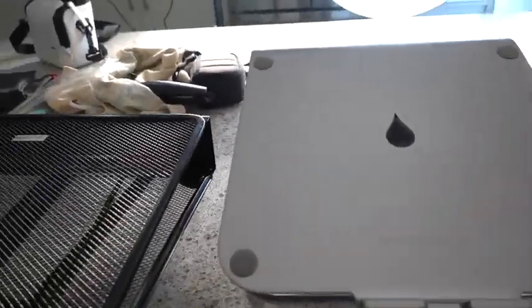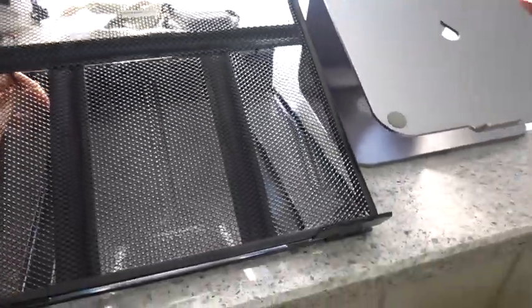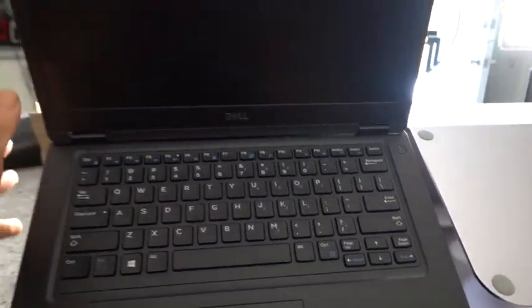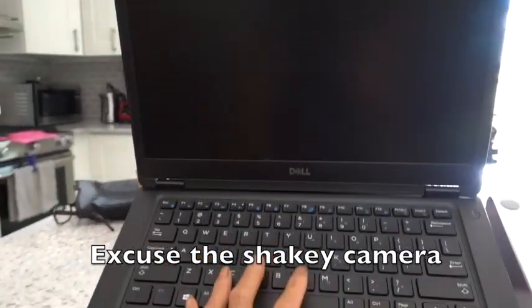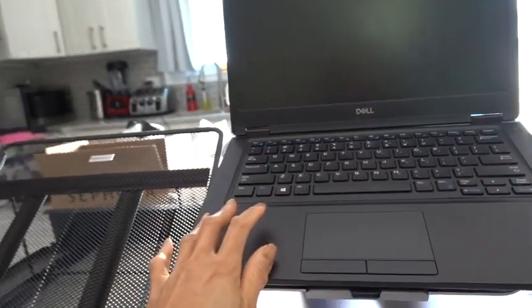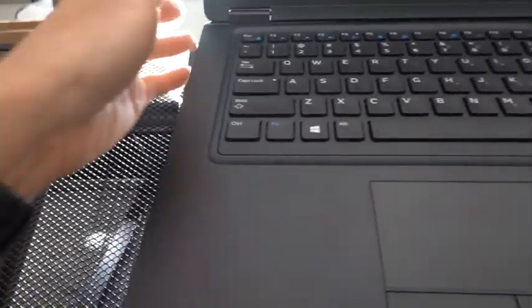If you compare the two — this is the Amazon stand folded right now, and if I put it at the lowest setting it looks like that, and at the highest setting it would be right here. If I put my laptop on at the highest setting, it looks a little awkward, like it's gonna tilt forward. But if I had my hands there, this is how it looks. And on the Rain Design M-Stand, it's way up here — it's more of a comfortable setting. And at the lowest setting on the Amazon stand, this is how it looks.